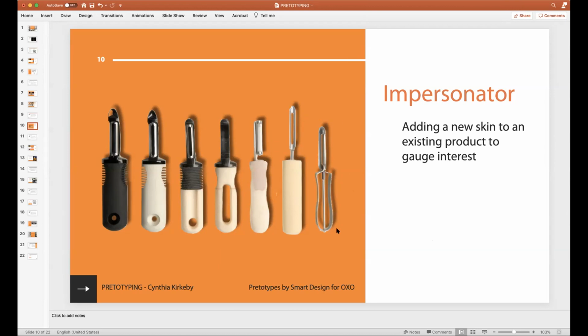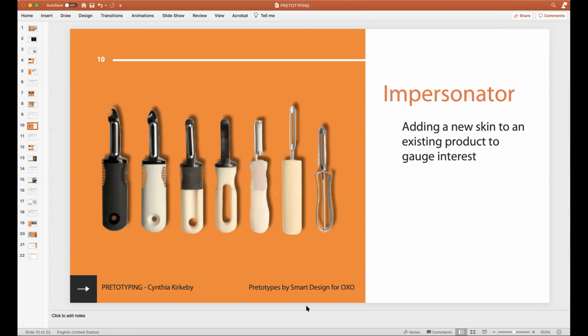But this is the starting point, right? A little crappy $2 peeler, and they took out the stemmed part, and then they started putting it into different handles until they designed the OXO model as it is. I actually have that in my drawer. But they started with somebody else's product so that they had that initial thing that would cost them a lot to machine or manufacture, because that little piece of metal is not always easy to construct. And then they stuck it into different handles to see what it felt like, what it looked like, and they're all down and dirties. They're really quick.